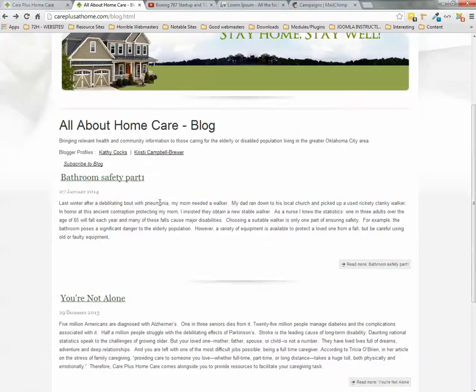And here's your article. So this here is a link title. If you click on the title, it'll open up the full article, or if you click on this little read more button, it'll open up the full article. Now what I mean by full article is, this is not the whole article. This is just a first paragraph, or it's called a teaser text, and it can be as long or short as you want.